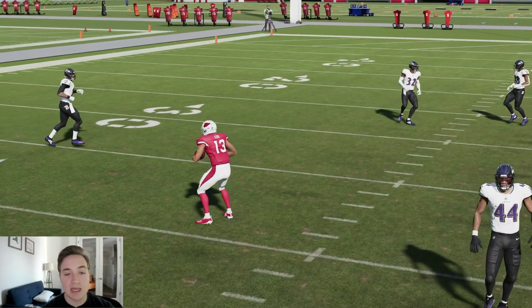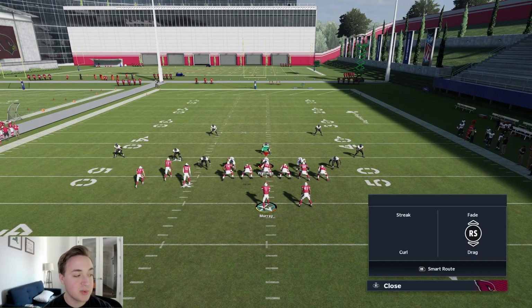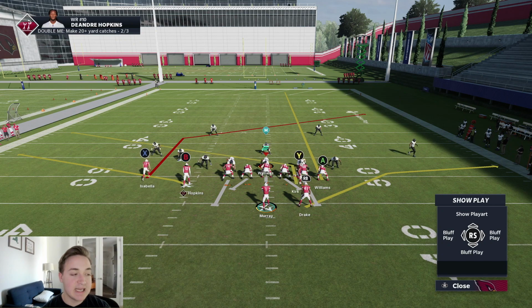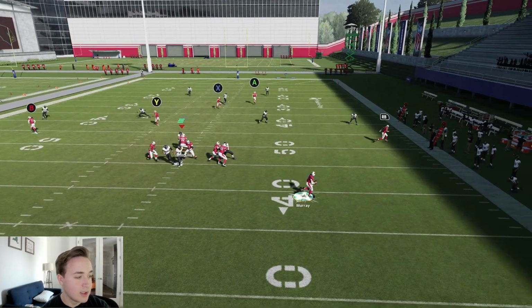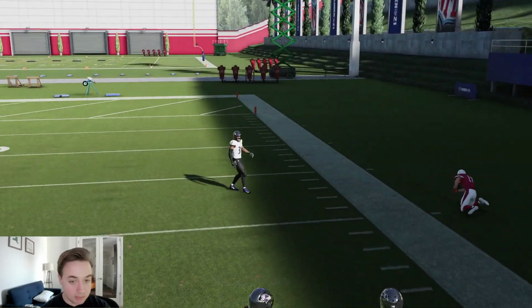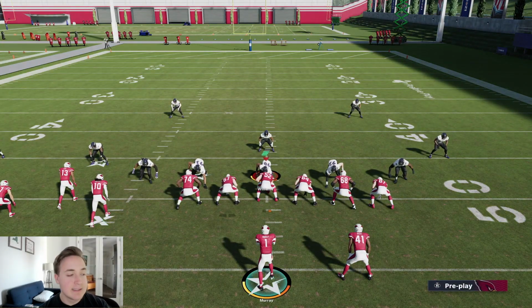If I wait, I can roll out to the right, and then I have another high-low read situation between X and our table route there. A is acting as a clear out, so it's going to open up Andy Isabella on his little post that's kind of acting as a crosser even more. So you see I can roll out, and he's basically a crosser, gets pretty good crosser depth, almost 30 yards. So take advantage of that.